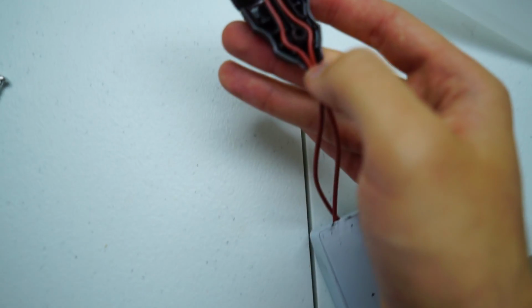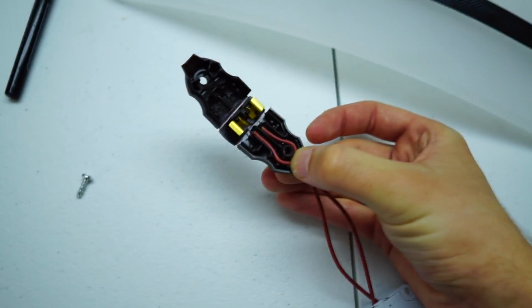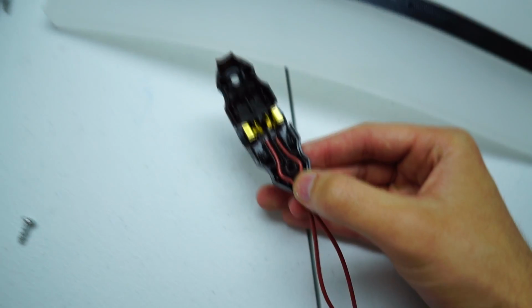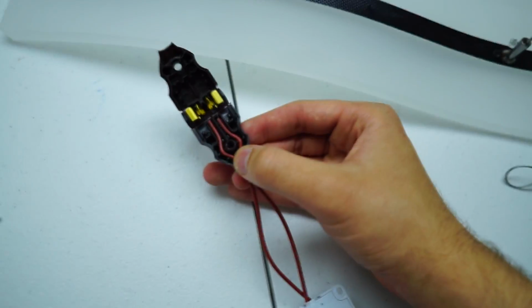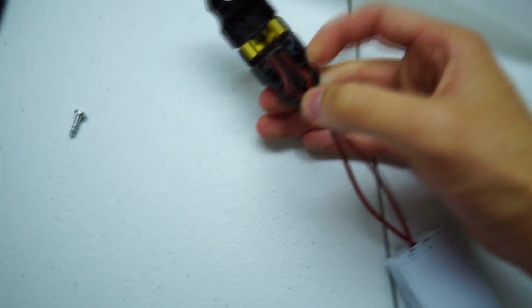Another problem with this is, I'm no electrician, but I followed the instructions on the back of this product, which is good. They said certain wires have to go certain places. I don't even know, because both of them are exactly the same color brown. I don't know if it matters, but I definitely have this one plugged in where I know exactly which wire goes where. So far it's been working and nothing has burned out.